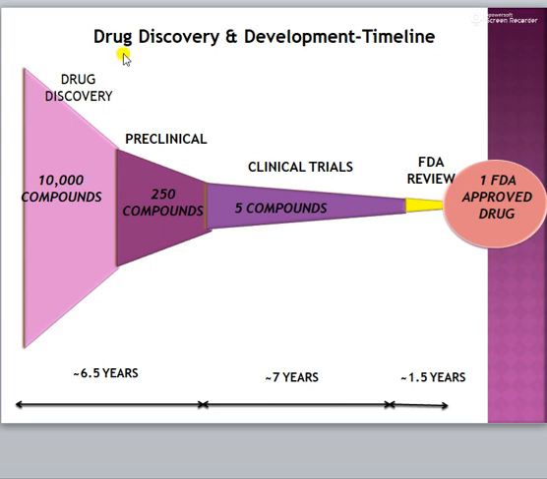So earlier, in olden days, what did we do? We used to take each and every plant, or an extract of a particular plant, and give it to the patient, and see whether it was working. If it was working fine, you take that particular extract further and try to isolate which component of the plant was responsible for that. Then you chemically synthesize it. It takes even more time.